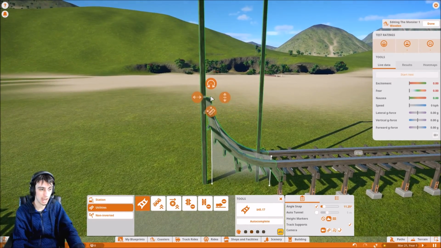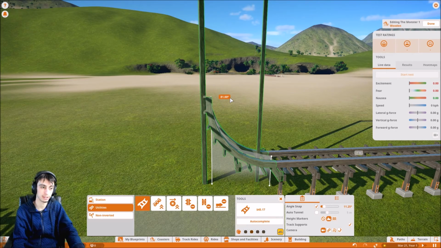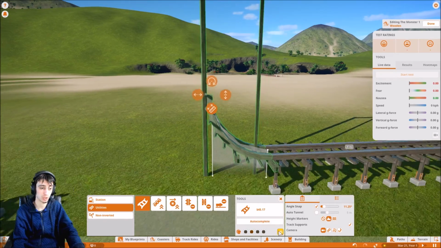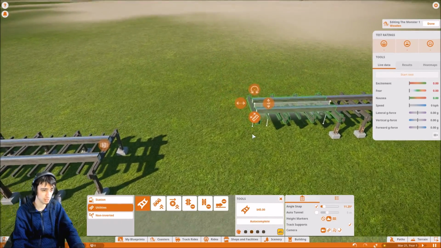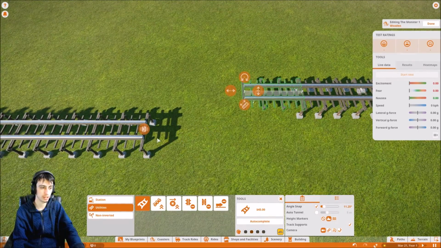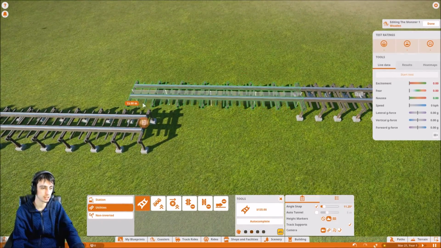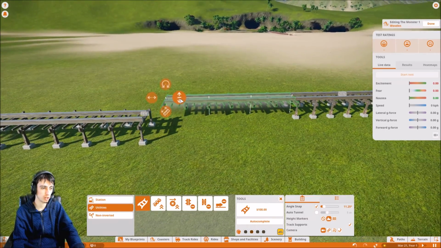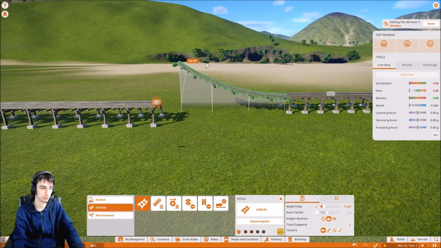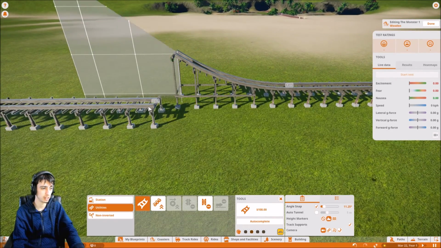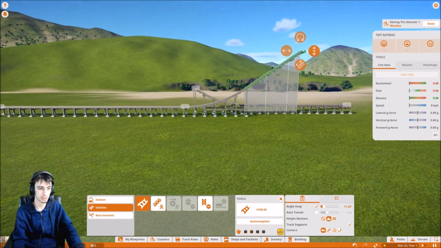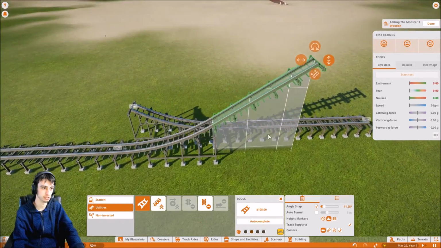So now it actually is at a 90-degree bank. Even though it says 81, you're really at a 90-degree slope at this point. So what you want to do when you're at this point right here is make sure that you mirror all actions on both sides. So if I was to, let's say, go at a 12 length, and then go at, let's say, 33, on this side I want to make sure I'm at 12 and I go at 33. There we go. There's our base of the loop.